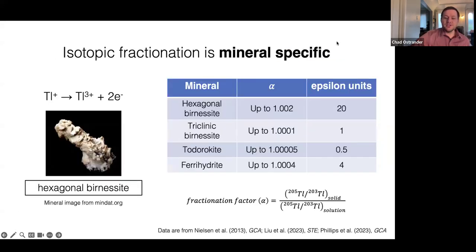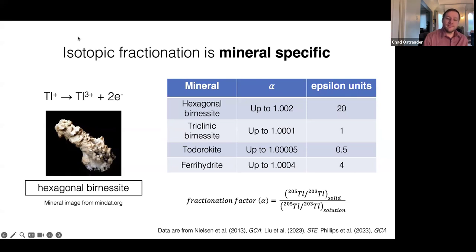What's happening here a little bit more intimately is that thallium in aqueous solution is stable primarily as thallium plus. When thallium is adsorbed to the surface of a manganese oxide mineral, in some of these manganese oxide minerals, the thallium plus will be oxidized to thallium 3 plus, and it's this oxidation that drives a positive isotope fractionation effect. And it's this positive isotope fractionation that's redox driven, but it's also owed partly to nuclear field shift effects. And so one thing that really shows how uniquely sensitive thallium is to manganese oxides is that this isotope fractionation is mineral specific.